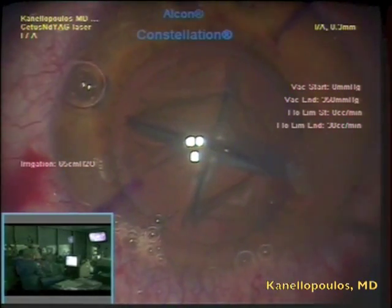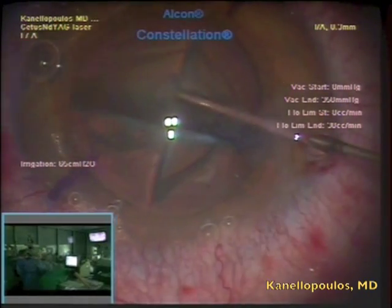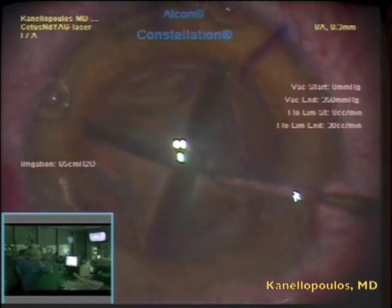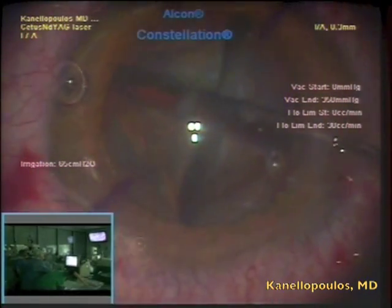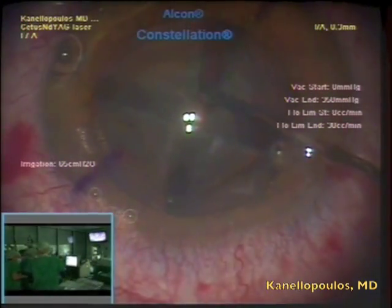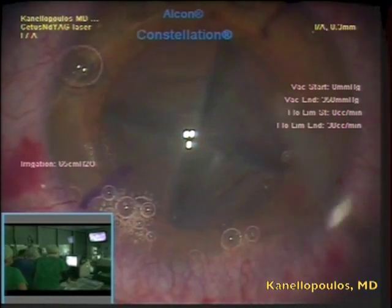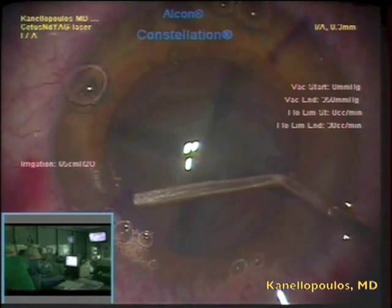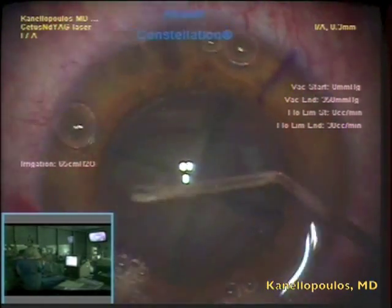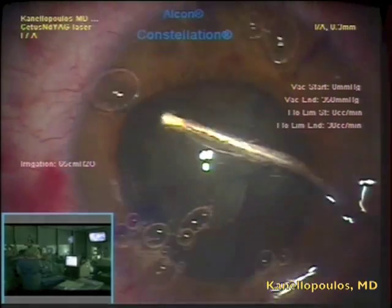I'm using methocellulose to lubricate the interior surface and reduce patient discomfort from splashing drops. Here you see our technique: going in with viscoelastic and completing the lens separation, with it being very anterior, almost under the anterior capsule. So here we're separating the lens into four pieces. This is a medium density cataract. It's kind of rare in practice to see such soft cataracts here in Greece. I'll leave some viscoelastic out to go in and do hydrodissection now after the lens separation. I have no fear of hydrodissecting because the lens has been fragmented in four pieces.